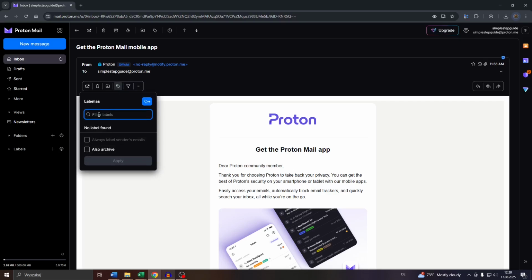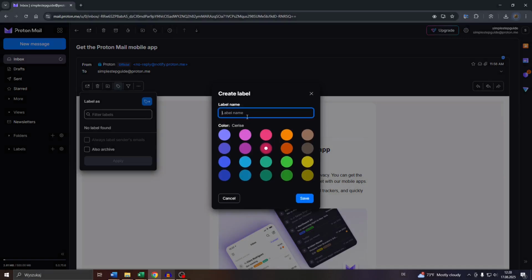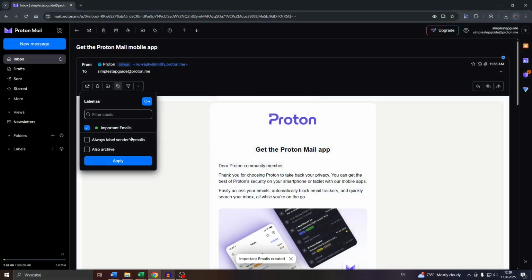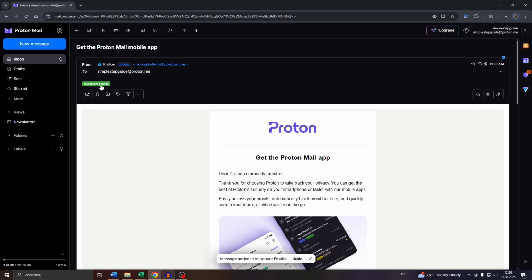If you haven't done it yet, guys, and haven't created a label yet, do that by clicking on that button here, create label. After that, give it a name like, I don't know, important or urgent emails or something like that. Assign also a color below, like, I don't know, green, and confirm by clicking on save here. That is going to create that label. Click on apply here to confirm that labeling, and there you go. As you can see now, the given email has been labeled or assigned to that label here.